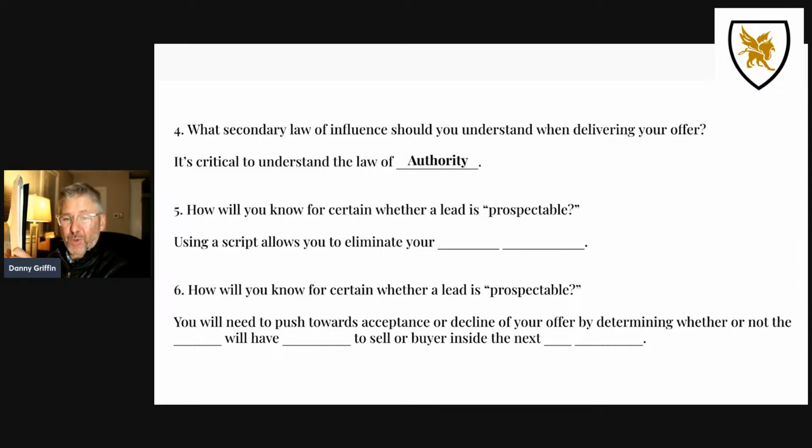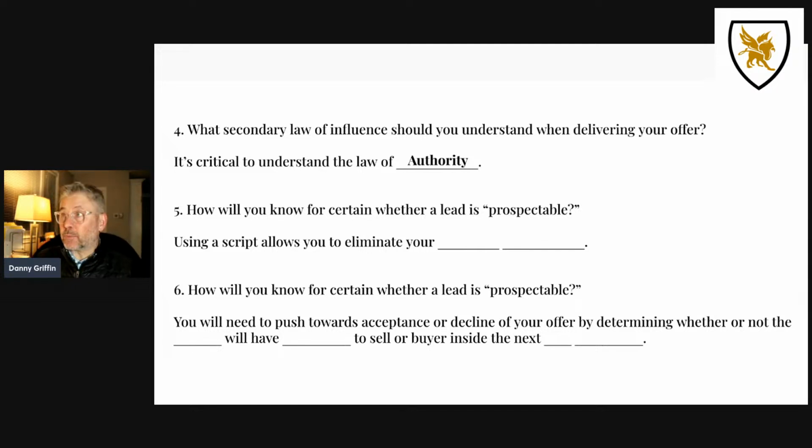But you must continue along that way. But when you offer this, and you can hear it on these Friday calls, any of you that are in the Griffin or the TRC and you listen to the recorded calls on Friday where we're listening to telemarketers talking to people, you can hear right away the question marks in the voice. And that's where these folks do not understand what the law of authority means.